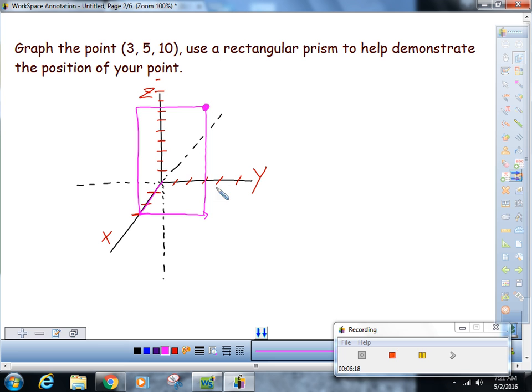This should hit here, which isn't exactly parallel. Okay? And then draw this up here, here, and now you've kind of got a box to help visualize the situation. Next time it might be easiest to draw the box first and the point second. You just have to have an idea of how to do this.